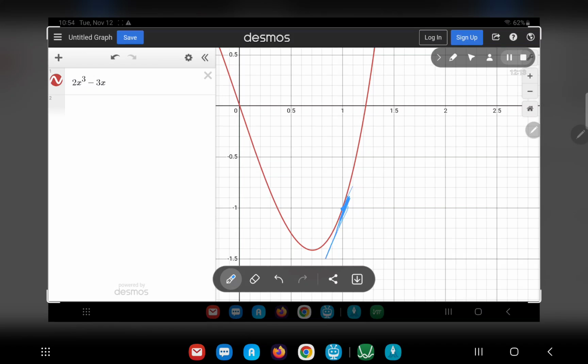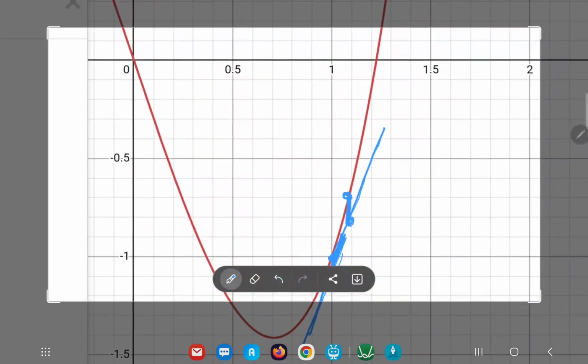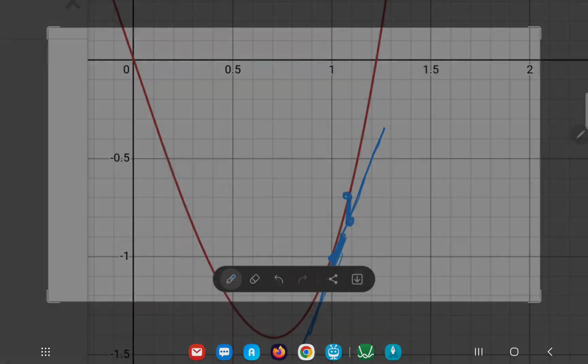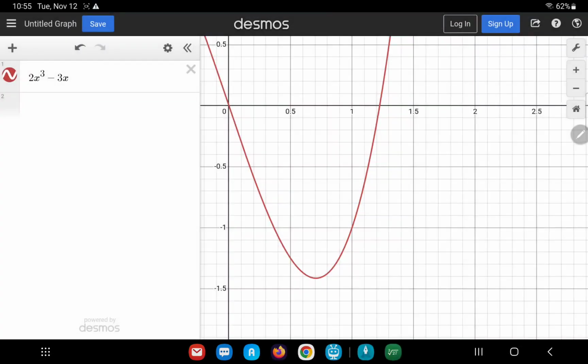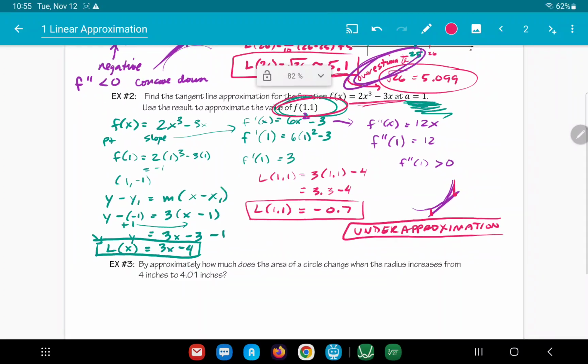And since our tangent line is below the curve itself, the value of 1.1 is giving you that under approximation. So we did get a value, but it wasn't the exact value, it's just an under approximation to the true value that actually exists. Okay? Alright, so I hope that graph helped clarify some things. Hopefully it makes sense to you.